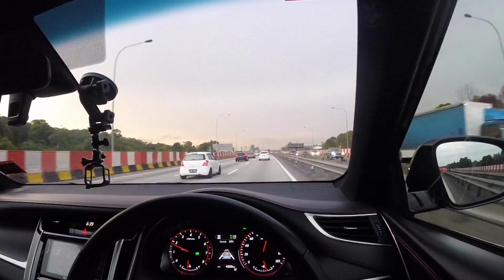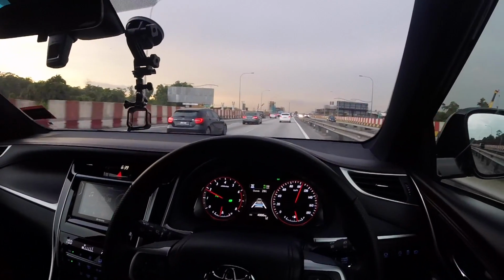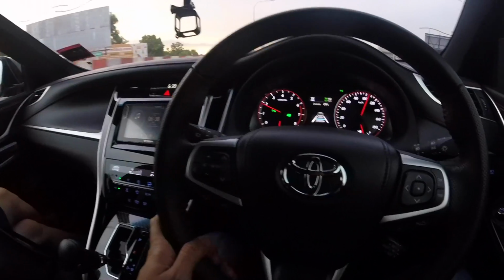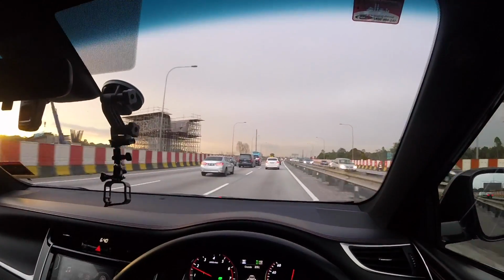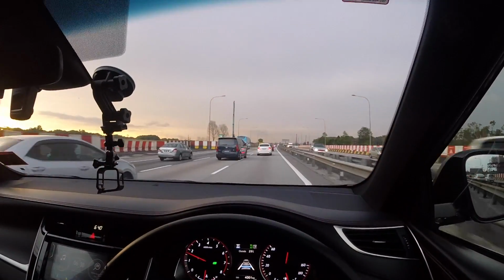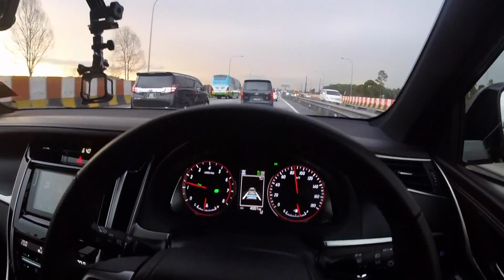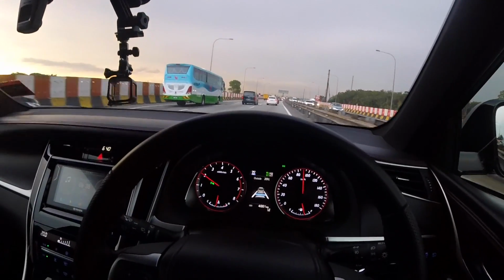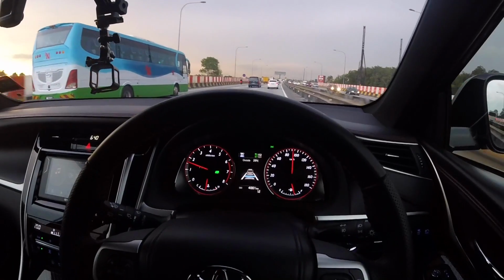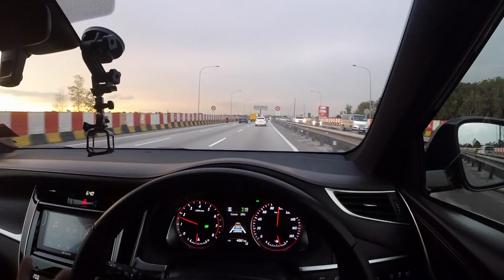The lane departure is actually being activated, but whenever I use radar cruise control, I prefer to put my hands on. You can see my legs are not on the brakes or the accelerator pedal. And during traffic like this, where it's very taxing because you are going at speed, look at the car slowing down by itself because of this idiot who cuts in all of a sudden. It does so without jerking the brakes, like really suddenly chopping it, but it alarms me and then it brakes for me, which is really safe.